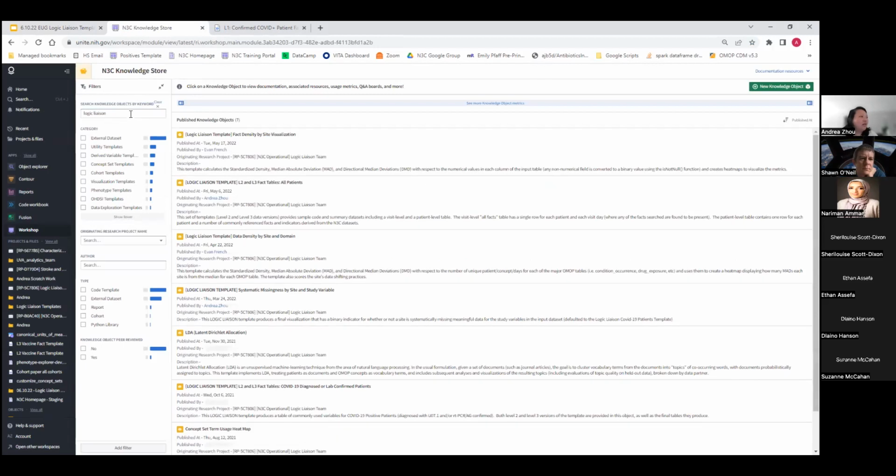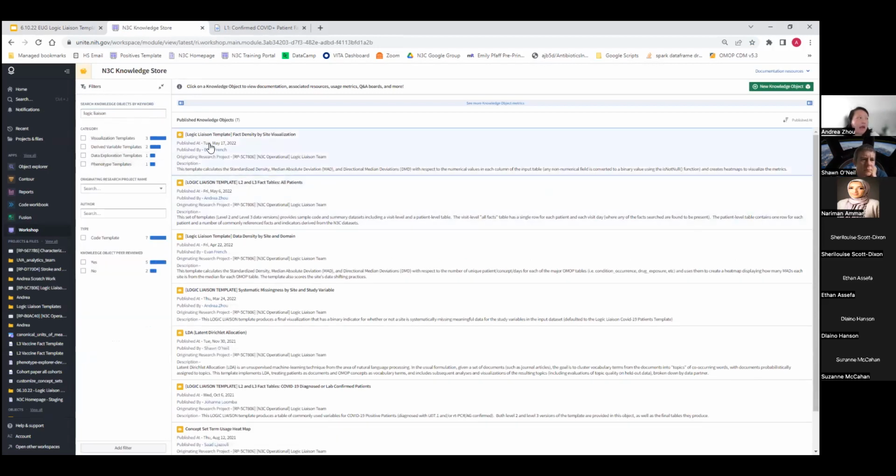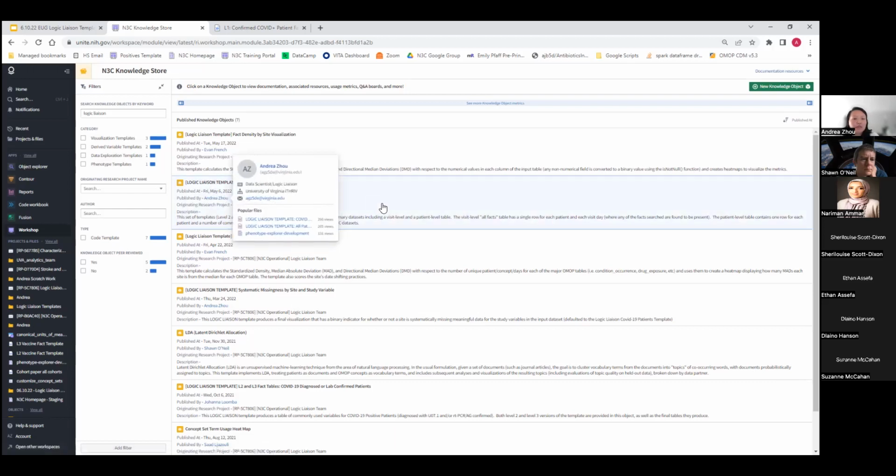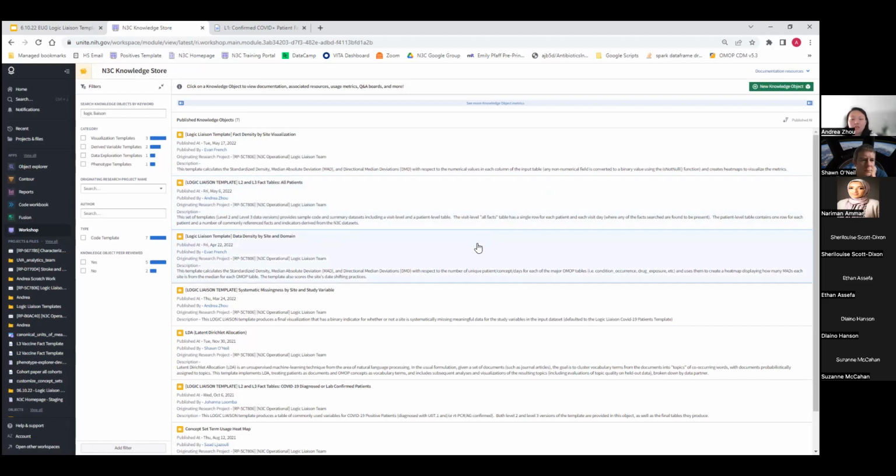And all 5 of our current templates will have that tag, the Logic Liaison template tag. And so right now, like I said, we have 5, 2 of which are the cohort related templates that provide the derived variables. And then the remaining 3 are actually data quality templates, thanks to contributions from another Logic Liaison, Evan French.